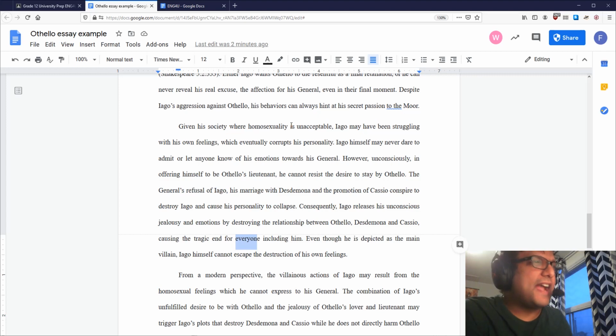So again, in your own essays, as long as you're providing solid reasoning for me like this, if you want to say, for instance, that Shakespeare is racist, I don't agree with that. I think that, for his time and his context, he was remarkably able to present a minority experience, and I very strongly think that Shakespeare wasn't racist. But if you argue in your essay that Shakespeare is racist, and you can prove it, you can give me good reasoning, and the logic is sound and everything like that, then yeah, you'll do well.